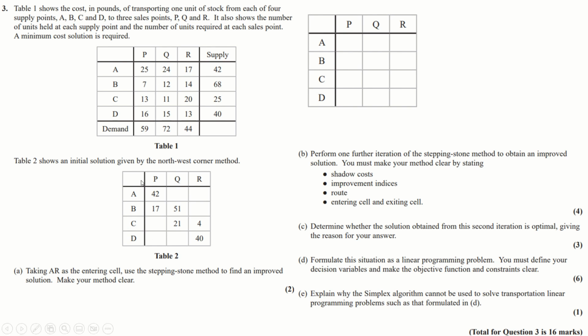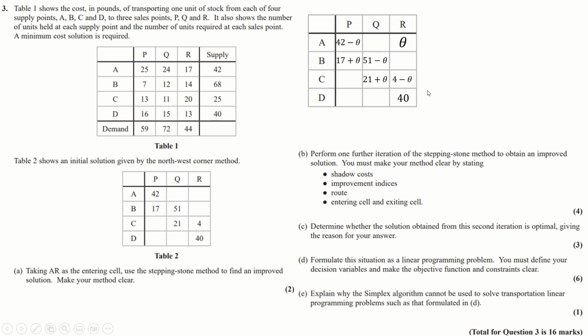So these are just the questions we'll see on these. So this is the transportation problem. Northwest corner has been started here. So what we'll do is, they've told us to start at AR, so let's just slam in a theta into AR, which of course means decreasing this by theta to make this row still add up to 42, means increasing something here by theta, and we've already got the 17 to increase, so that makes this one still add up to 59. We need to decrease something here now, so we'll decrease this one by theta, again to make it match up, and then we need to increase something here, again to keep them balanced, and then finally decrease one here, and I think now this, and this are all balanced, so the 40 can just be a 40.